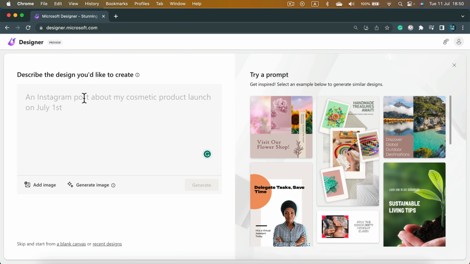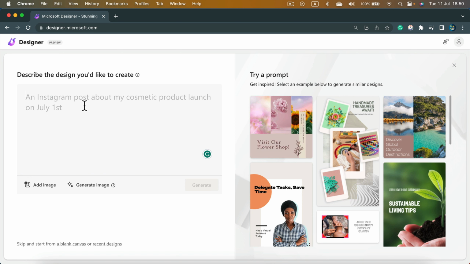Same way you will select a template in Canva, we can simply put some description here and AI will try to create a template for us. But if you hate this kind of AI assistance, you can actually click down here, skip and start from the blank canvas. So that's an option here. So keep in mind this AI generated content here, that's not our final result. That's merely a starting point.